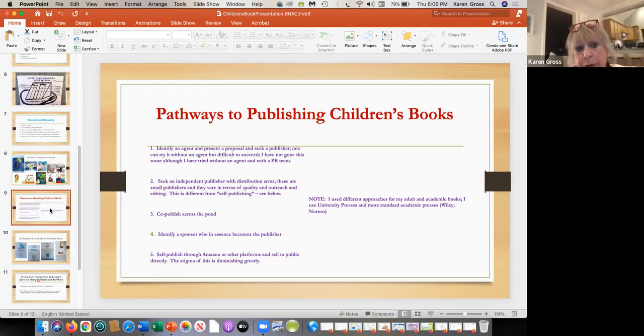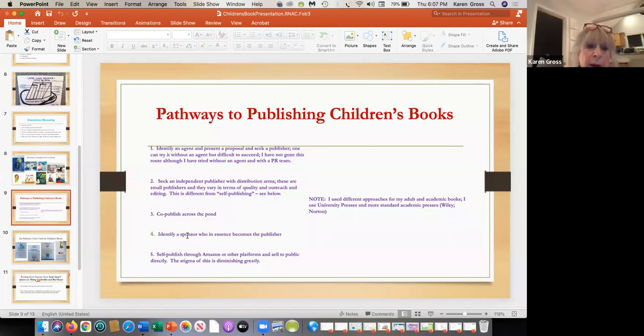So I've co-published, where the publishing company is a US-based Shire's Press. And then I've used Fat Cat in England or another entity in England. And that's because my illustrator has been able to help me identify British publishers. And that means that the books that are sold in the UK come out of the British side of it, and the ones in the US come out of the US side of it, which makes transportation of the books vastly easier.